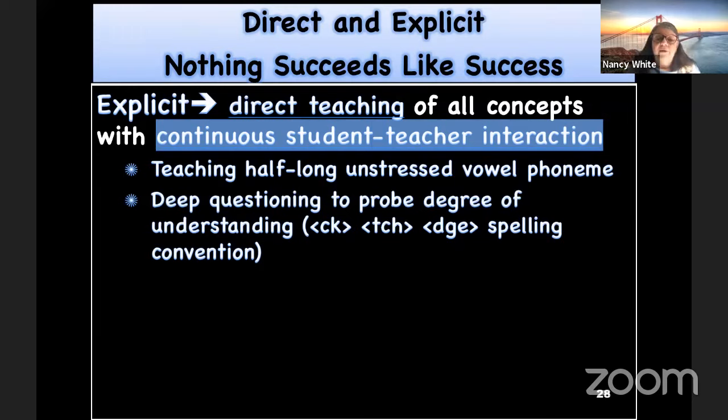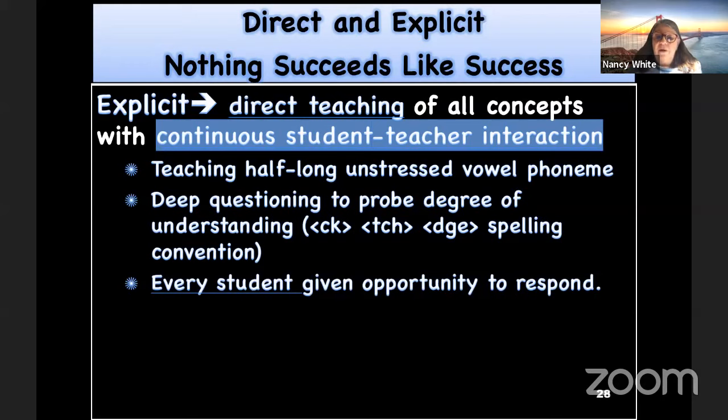And I'm thinking, oh, great, he knows that. And then I said, what short vowel sound does the K come right after in the word stack? And he looked at me a little puzzled. And then he said, S. You may not be able to hear that, but that was the phoneme associated with the letter S. And of course, not only is that not a short vowel sound, it's not even a vowel. So clearly he was not as clear on that concept as I thought he was. And the fact that he could say it comes right after a short vowel sound didn't mean he really knew what all the short vowel sounds were. So again, you have to be constantly checking to be sure that they know what we think they do.